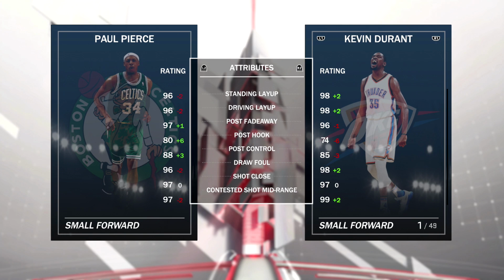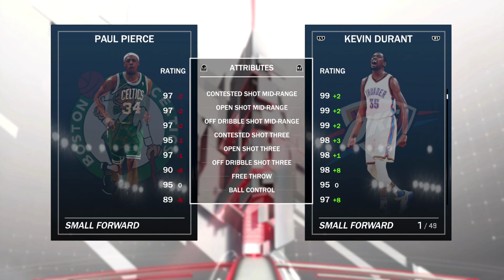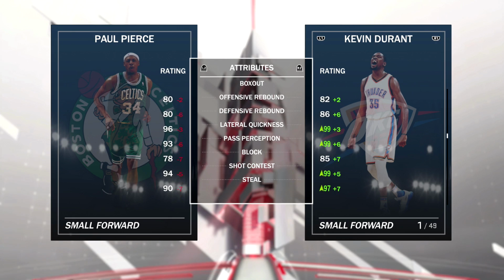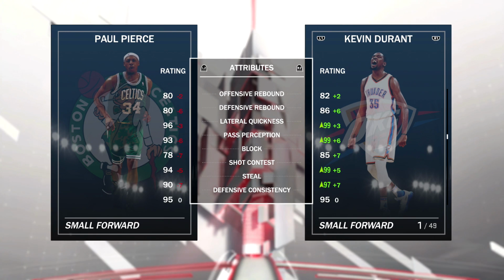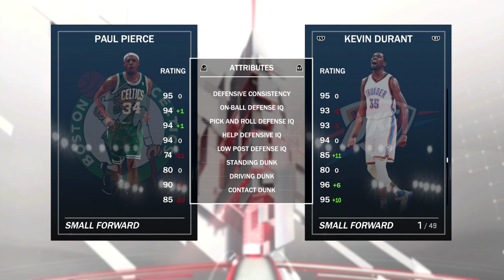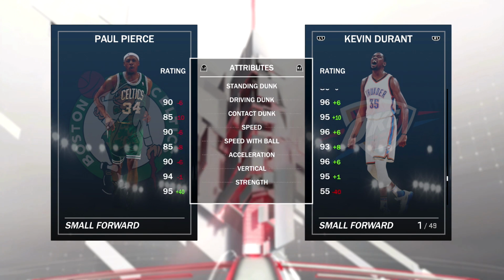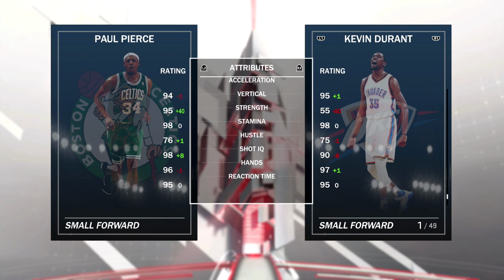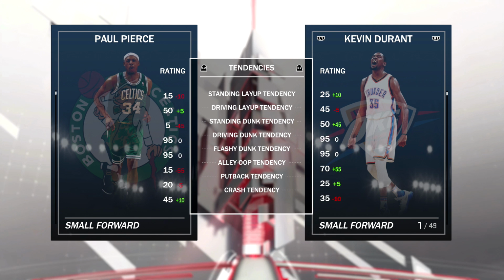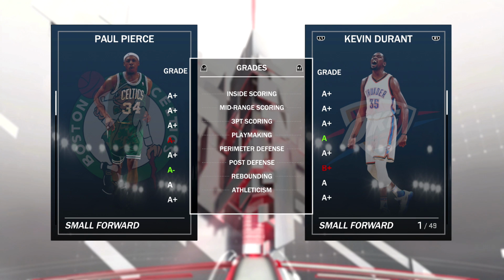So he has the driving layup, has a post fadeaway, of course, kind of broken this year, but he has it. 97 mid-range, 97 open shot three, 95 free throw, 89 ball control, so he can speed boost. Pretty good passing, or very good passing, I guess. Can rebound with 80s. Defense is very good, of course, the Truth. 95 consistency, 94 on ball, 90 driving dunk, 80 standing, 85 contact, 90 speed, 85 speed with ball, 90 acceleration, and then if we go over to tendencies, he has 50 driving layup, 95 driving dunk, and 95 flashy dunk tendencies. So, very good card offensively and defensively.